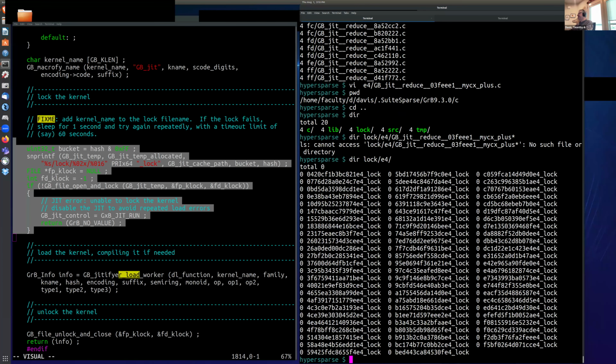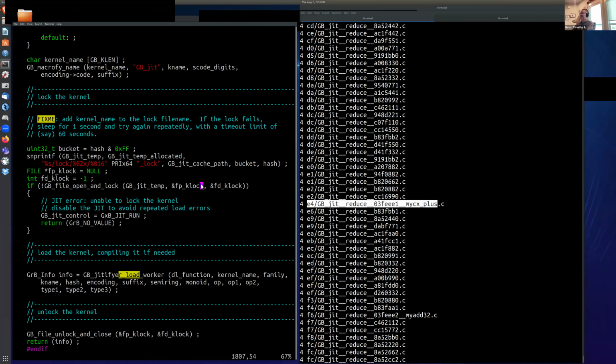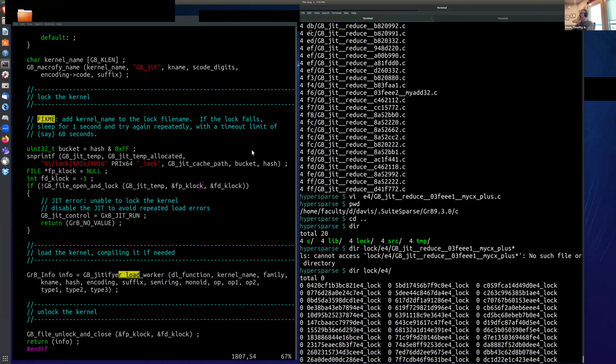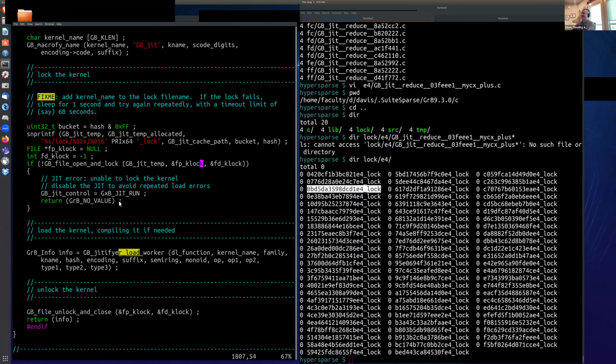Oh, yeah, it's only named with the hash code. So it doesn't have the full name. So I lock the thing. It's just named with the hash code. It's one of these. I'd have to look at which one it is. So I lock a file.